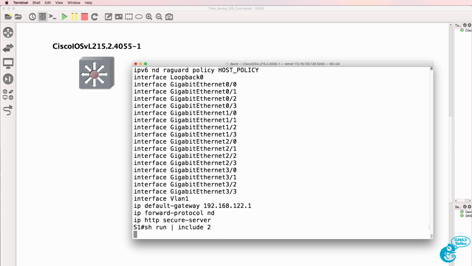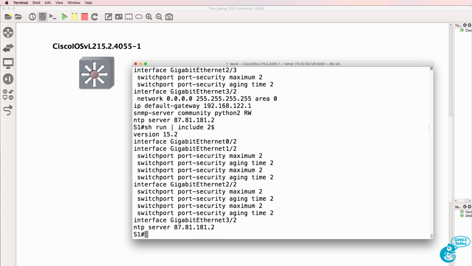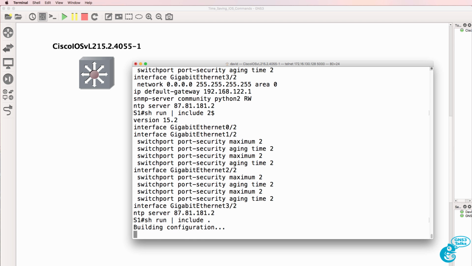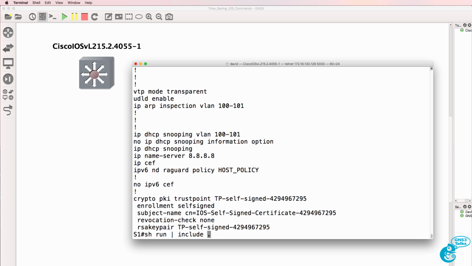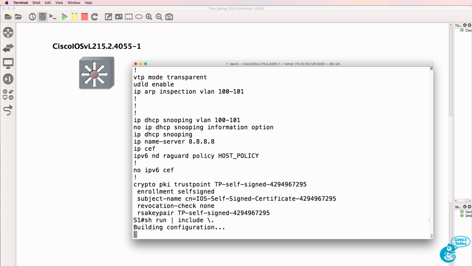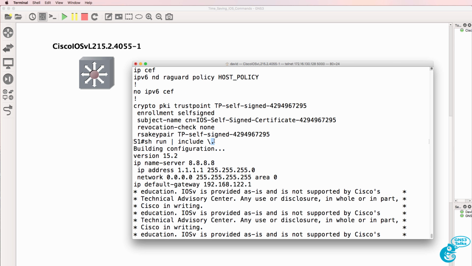If I say include 2, that's going to show me all lines that include 2 anywhere, such as the default gateway. But if we say 2$, that's lines that end in 2. That can be very useful when you look at large routing tables. You may want to use regular expressions to search for values. Dot is a single character. So if I type show run pipe include dot, it's going to show me all lines in the running config because all lines have a character. But if I want to actually see dots, I use the escape character of a backslash. And notice now I see lines that include a dot. So the dot, or period if you prefer, is displayed because of that backslash.